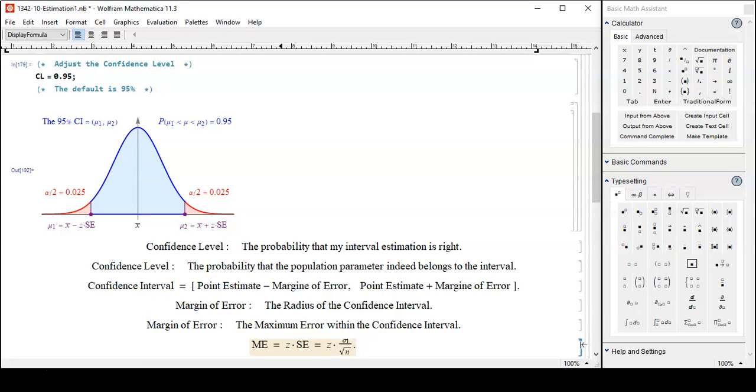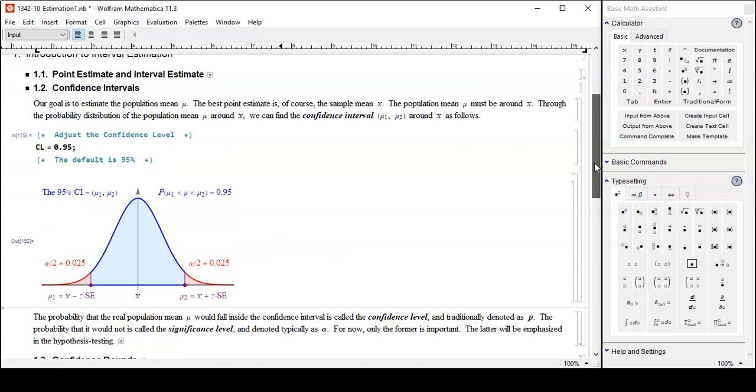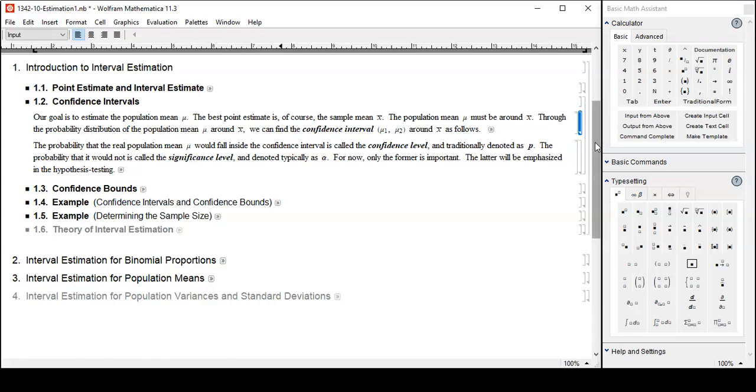Great, but then again, that too has its own trade-off. Large sample size means a bigger survey, more people to interview, more fish to catch, and keeping all that randomness and stuff, which means a much bigger budget. So still, there are trade-offs one way or the other. You have to somehow balance all that. Of course, those kinds of things do not concern me because I'm a mathematician. I'm going to talk about these kinds of things based on a certain confidence level or certain margin of error, and so on and so forth.